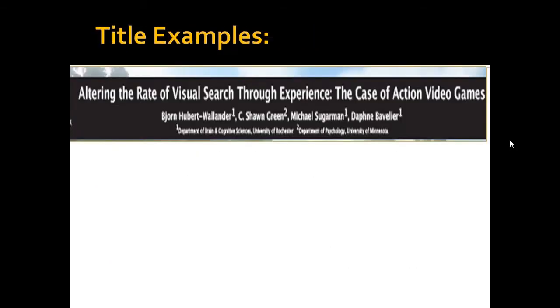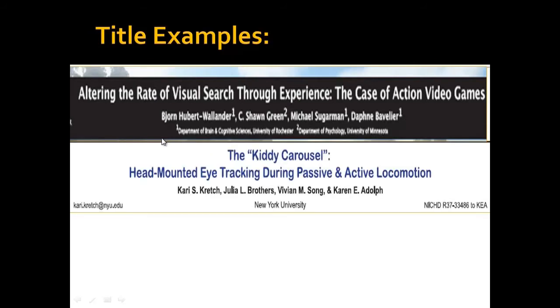So I'll show you some examples of titles. And again, even though they're a bit blurry, I just want to give you an idea of what a title might look like. So in this case, you see that you have the first letter of important words capitalized. And you have author information and departmental information. If you look at this one, you see that there's an email address in the corner, and the place that the research takes place is listed.